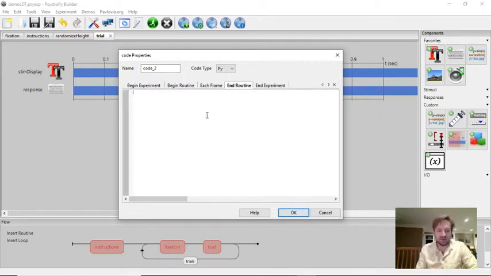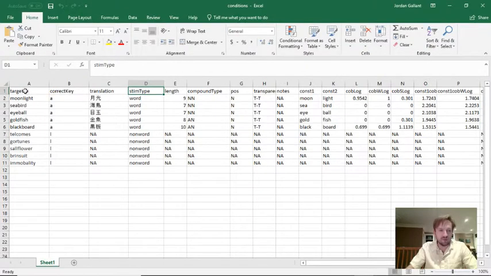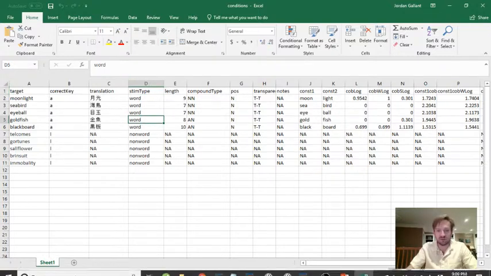Now, at the end of the lexical decision routine, I want to check what the stimulus type of the target was. First I should have a look at my conditions file. In my conditions file, I have this column with the header stim type. Remember, as we're going through the different trials of the experiment, the value of stim type will be equal to whatever the value in the row that's being run is. So for example, if goldfish is the trial that's being selected, so if it's row number 5, stim type will be equal to word. So I can use this right now.